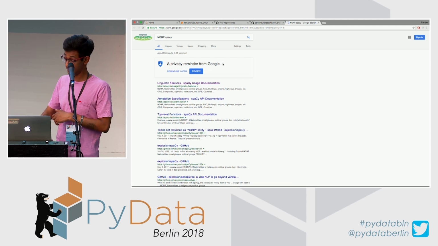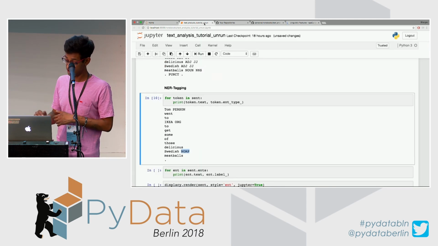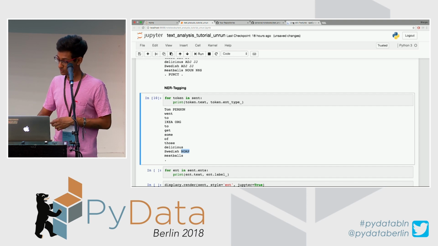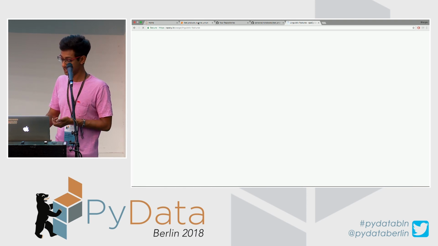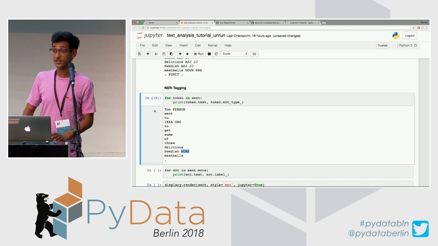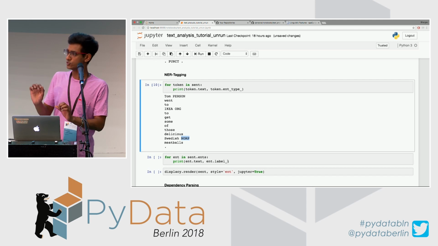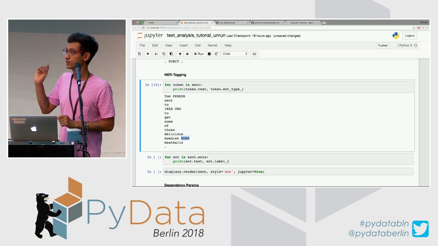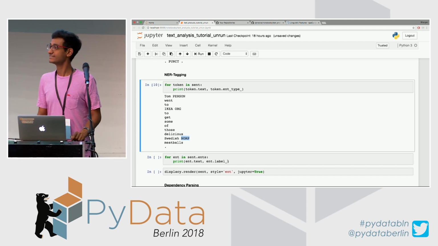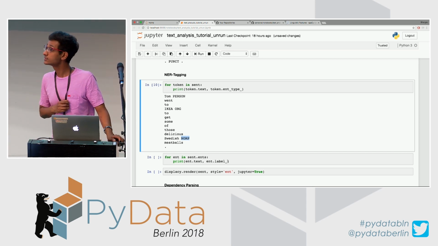So Spacey has correctly identified Swedish as an NORP, which is nationalities or religious or political groups. So this is what I mean. You can go to the Spacey linguistic features page, which is again not loading because the internet's not so nice. But yeah, you get the idea. I mean, you do get the idea, right? That's clear. Okay.